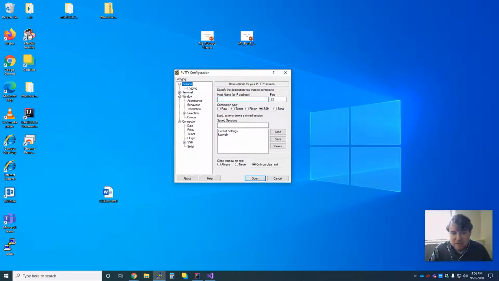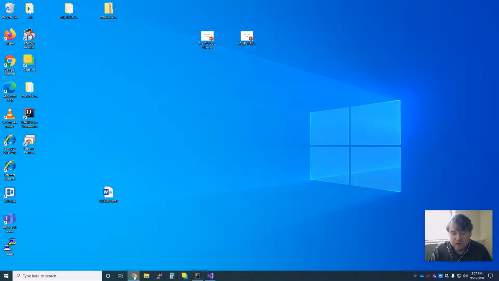So there's some kind of menuing over here where I can expand and contract windows. And then there are places I can type specific things in. There are radio buttons that allow me to select what it is that I'm trying to actually do. And then there are buttons that actually tell it to start. This is a very common user interface. You see it every time you try to log into something.